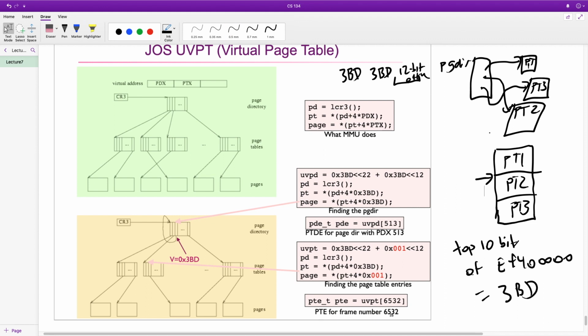Let's just start here. So what's going to happen? We're going to go to 3BD, we're going to indirect, which takes us back here, and then we're going to go to 1. And that'll give us the address of what we think of as our page, which is this page table. So if we use 0, we'll get to this page table. 1, we'll get to this page table. 2, we'll get to this page table. And so every one of these page tables ends up in order, adjacent in memory.